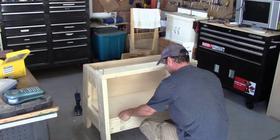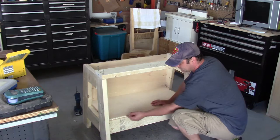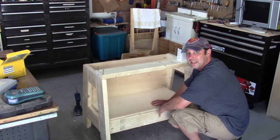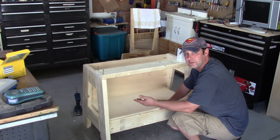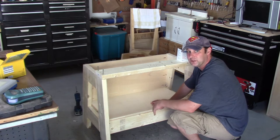Now I purposefully left a little bit of 2x4 left here so that I can put a trim piece and cover this plywood. I know it's just a lathe stand and it really doesn't matter, but I like to stay in the practice of hiding the plywood stuff for when I make furniture or something. And by doing it now, it teaches me to remember to leave extra space so that I can put that cover piece there when I do a real piece of furniture. Plus, this is going to look a lot nicer because of it.